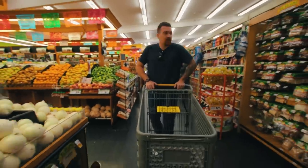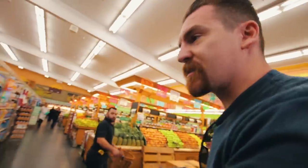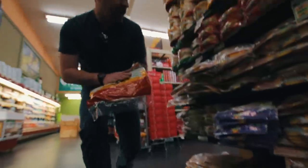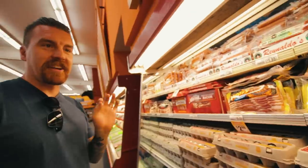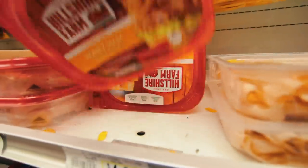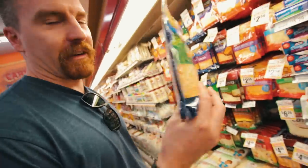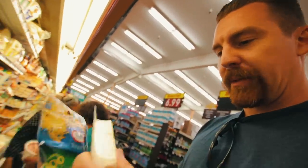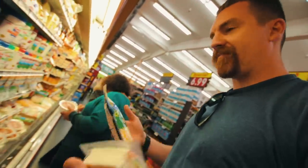We're here to get the ingredients for the world famous breakfast burritos. As I go through and purchase them, I'll tell you guys what's in the recipe. First things first, we need eggs and some tortillas — the bigger the better. The selection of bacon is always critical. And for the cheese, they have the American version of Mexican three cheese, but if you can find it, get some queso fresco. It comes in blocks and you just break it up and mix it in.